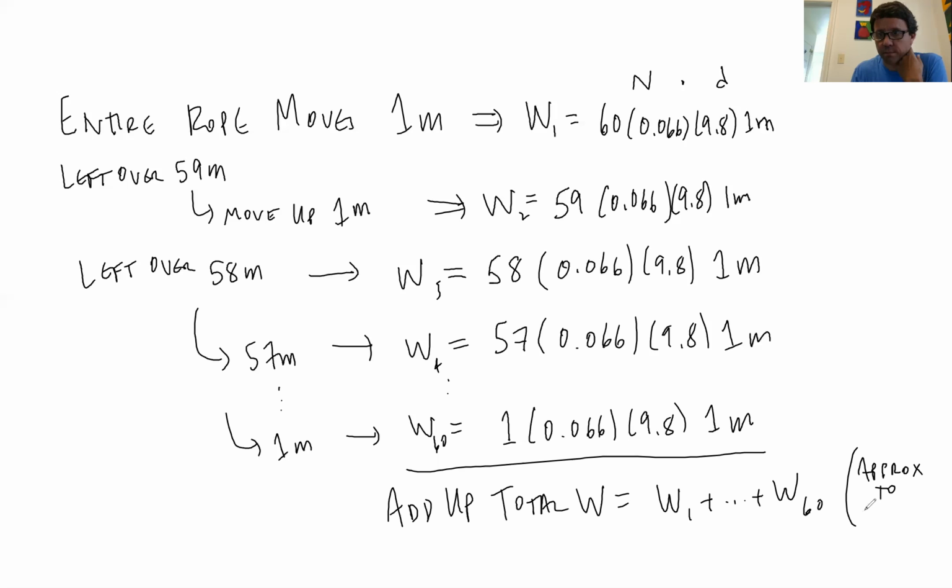All right, go ahead. 2 things not to mention that. 1, why do you need to add up all the work for each individual one? Because moving the whole entire rope up 1 meter, couldn't you just say like you move the entire rope 60 meters and then just find it through there? Like, what's stopping you from just doing that? Just saying, entire rope moves 60 meters, enter in the work formula, and just plug and play. Does anything really stop you from doing that?